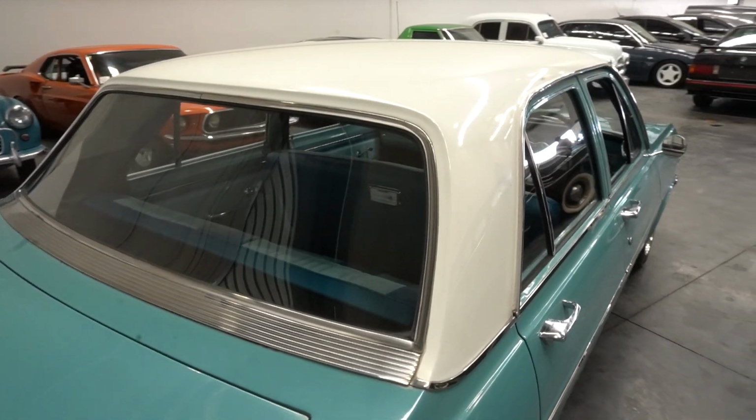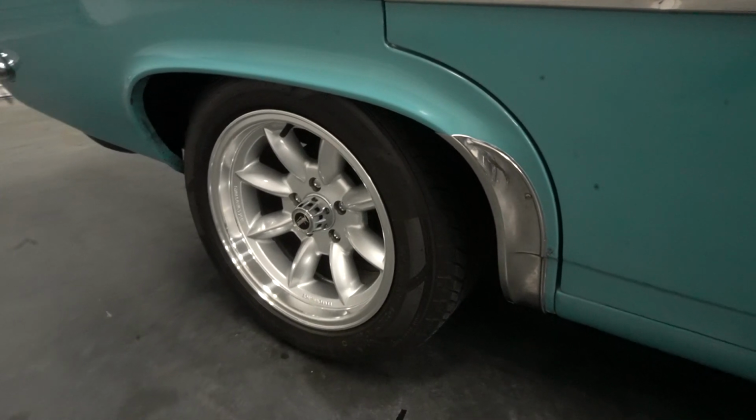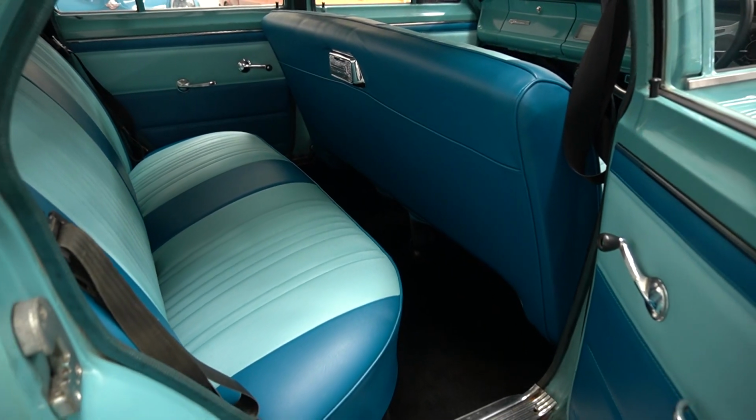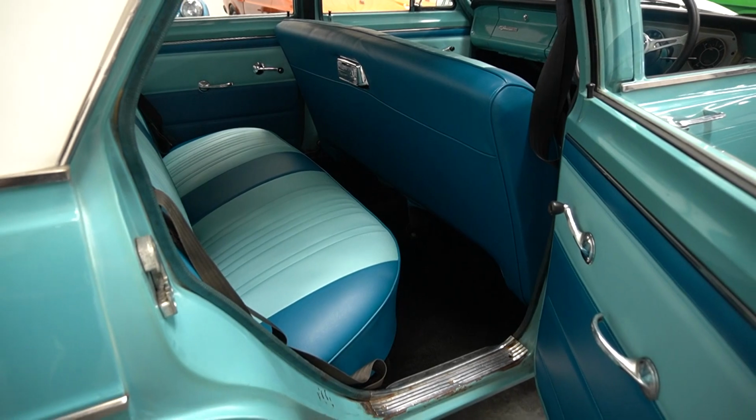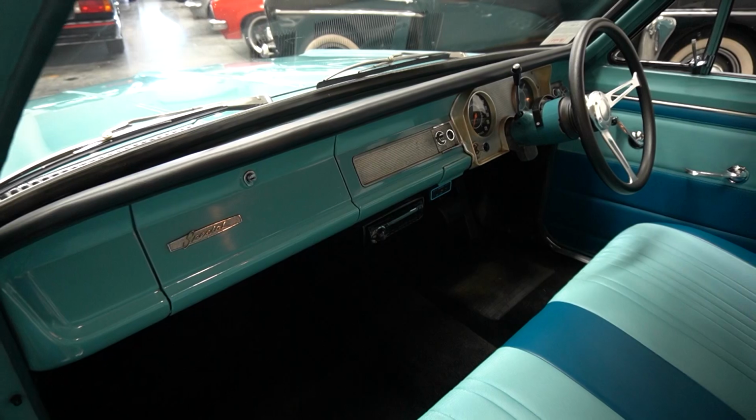Interior trim's been redone but it's been done correctly. And it's just a nice, straight, original colour. The chrome works good. He's got it sitting on a set of mini light wheels. It's slightly lower than standard. And it's just a true classic. It's not overdone. It's not rippling up the doors, anything like that.